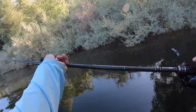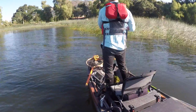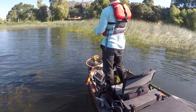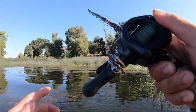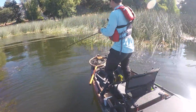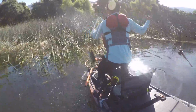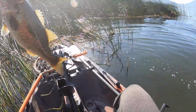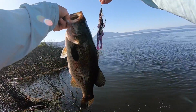All right, let's try this little trench hog. Oh, the trench hog in the trenches. Oh, it's a better one. Big fish of the day. Kind of unintentionally let that bait soak. Trench hog, nice one right there.